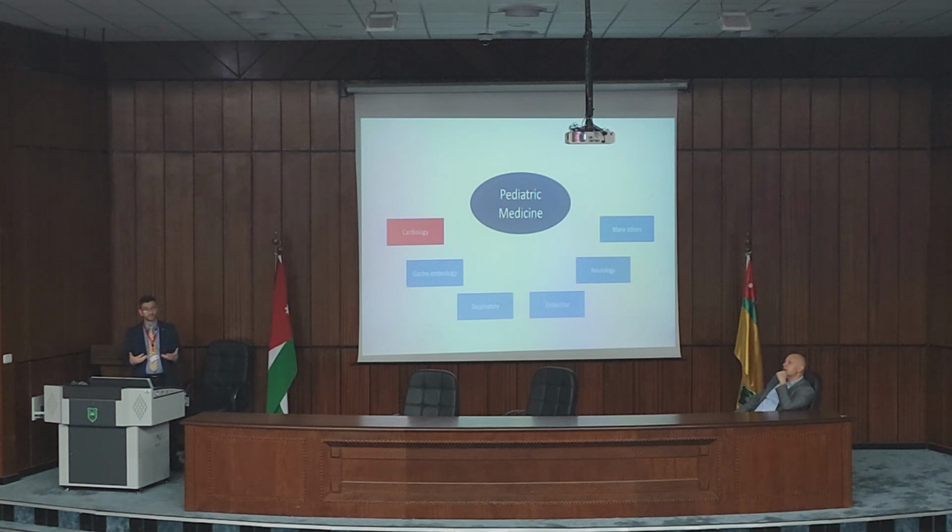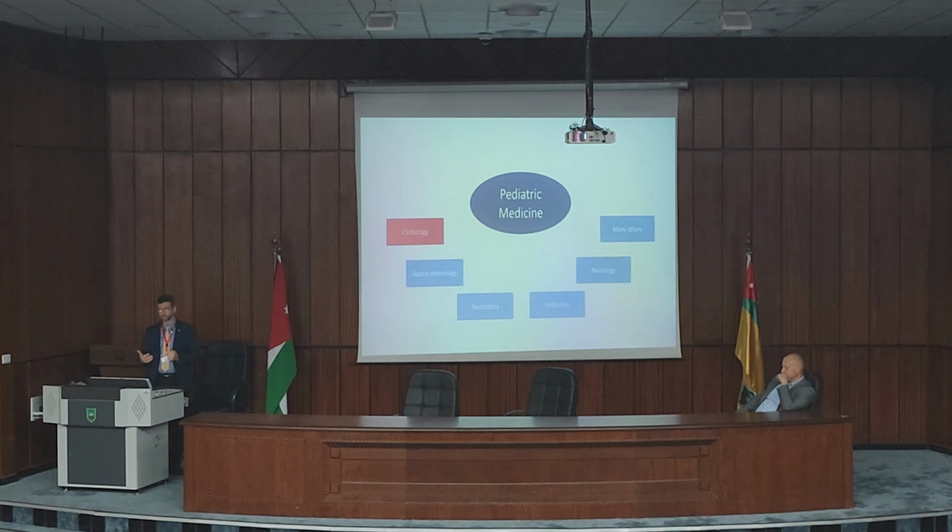Then you start with pediatric medicine. That's 3 years or 4 years depending on the place where you specialize. And then in pediatrics itself, just as in internal medicine, there are so many subspecialties. Actually, more than 15 subspecialties in pediatrics. There are common ones like cardiology, gastroenterology, respiratory medicine, endocrine, neurology, etc. And there are some others that are closer to the basic science, like metabolic, genetics, etc. Emergency medicine in pediatrics, etc.